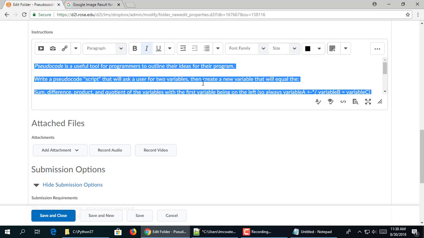So yeah, write that pseudocode in IDLE, and then screenshot. I always want you to do screenshots. Don't send me the file. I'm not going to read it. I'm going to send it back with a snarky comment asking if the instructions were difficult for you. Just send me a screenshot. Always a screenshot, unless you have an issue, then you can send me the code and I can help you out with that.